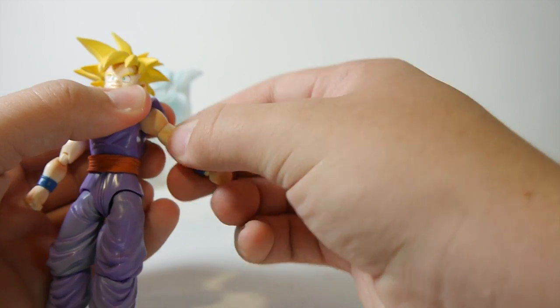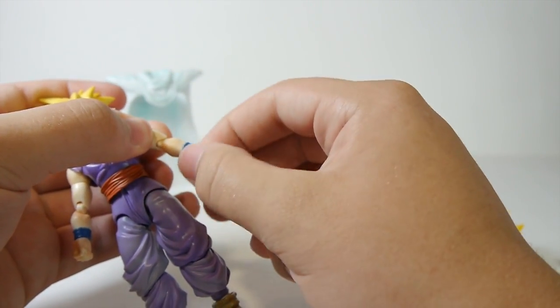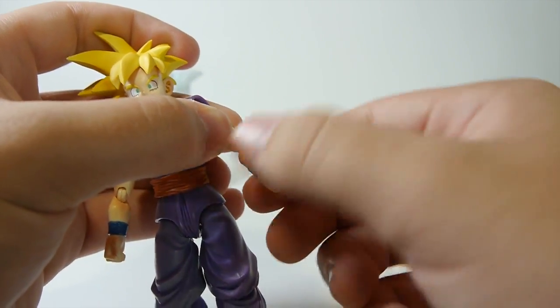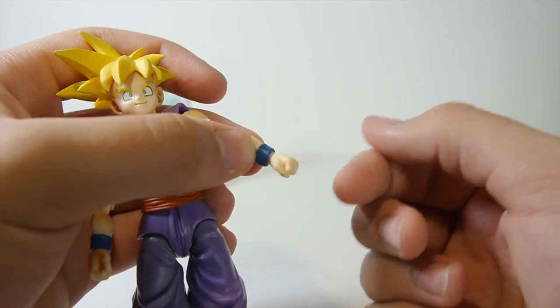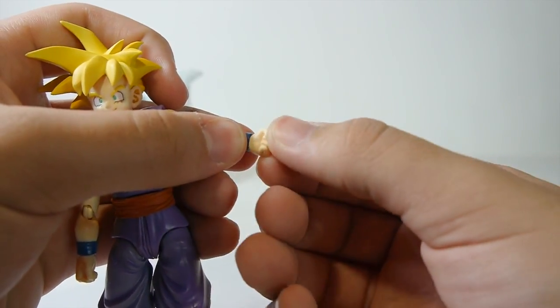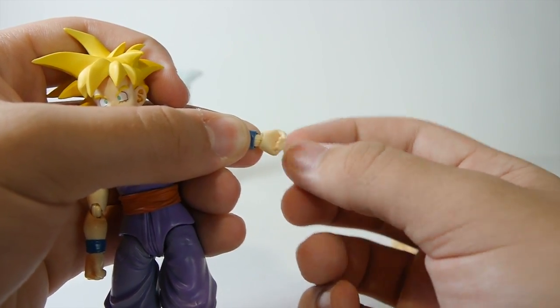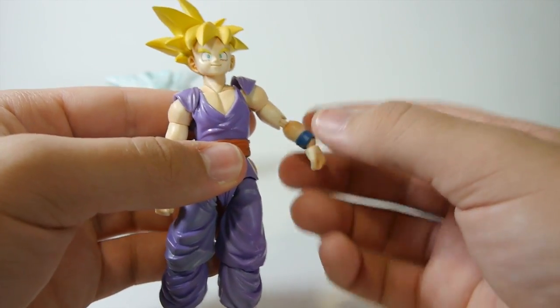Come down here at the bicep, come down here to the elbows, and you do have an elbow joint that goes like that, and it will swivel 360 degrees all the way around, so you have some really great movement in the elbow. And then if you come down to the wrist here, where the hands will detach, that shoulder joint keeps falling off. Come down to the wrist here, and these are on a ball joint as well due to the way they connect. So they're not really on a ball joint, but they're on a universal joint, so it moves just as well. They can rotate and go back and forth, so you're going to get some great movement there.